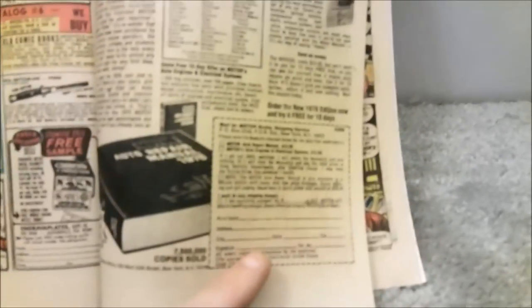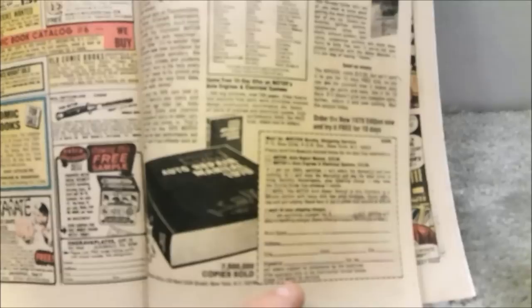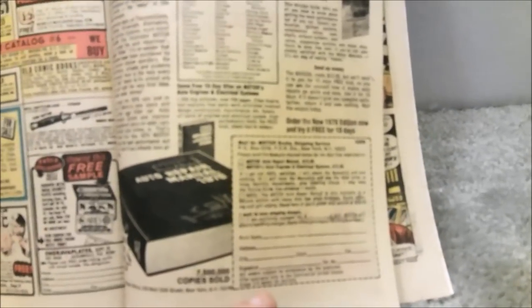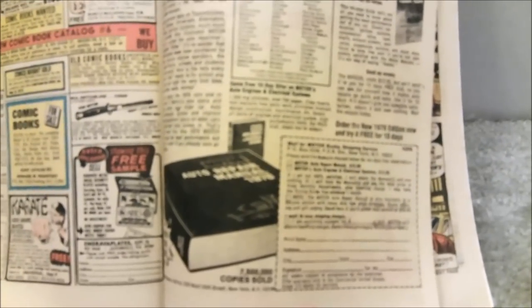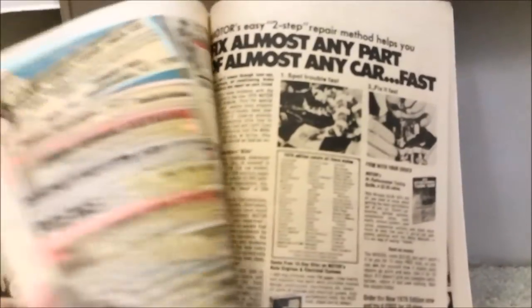So if you inspect the book, you want to make sure coupons are still in the book, because especially in the Bronze Age books, there are a bunch of books that have Marvel stamps, and a lot of people cut those out, and that will devalue the book. Look here. See this advertisement? Look at all that fading of the blue. It's not solid anymore. That's going to affect the grade. Again, right there. See that fold? A pressing may help it. It may not. It's even more prevalent here.